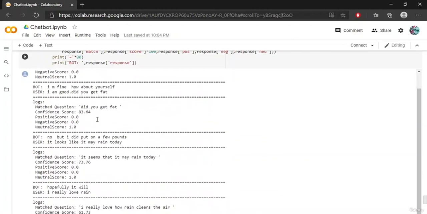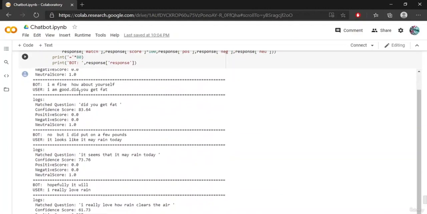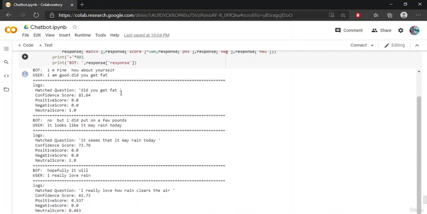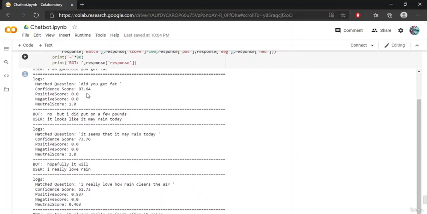And then we have given this input again. So wherever we see user, it is nothing but the input that we gave to our model or chatbot. And over here we have given, I am good, and did you get fat? So over here you can see that it has given us positive score, negative score and neutral score. So basically our input, it has classified as neutral in nature.